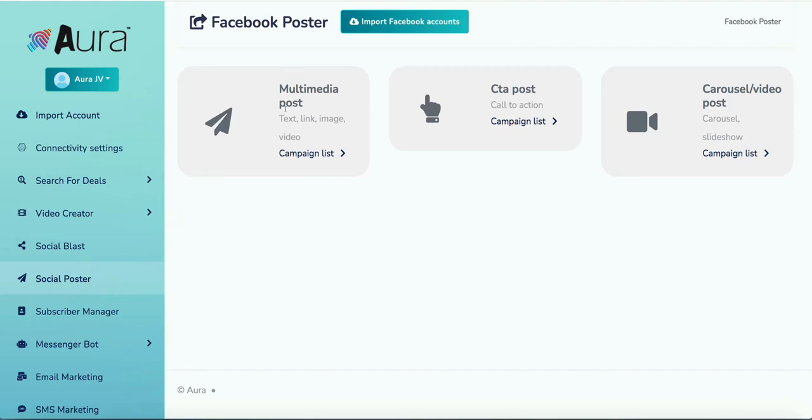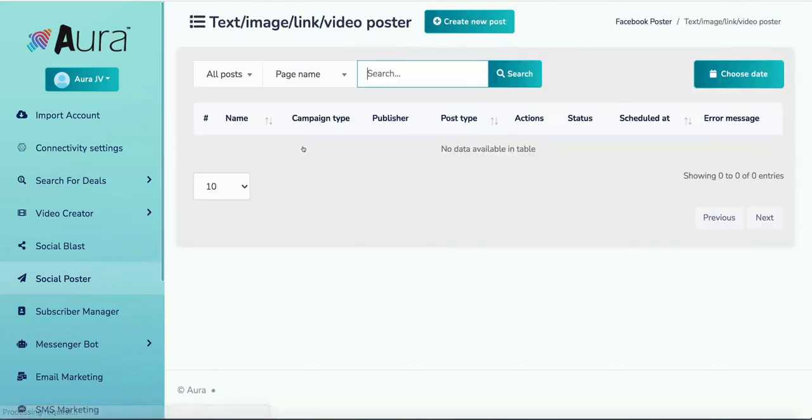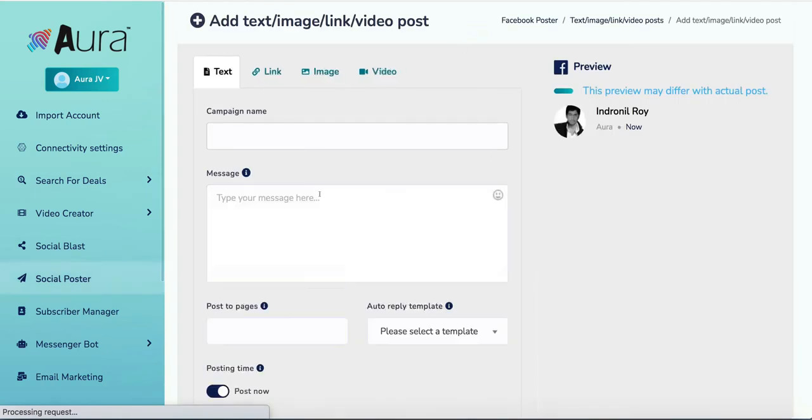Again, you can do these from within the app, whatever it is. If you're using Pinterest, or if you're using Facebook, or if you're using WhatsApp and you want to send a message to somebody that's already on your contact list, then you can just go in and do that. But this allows you to do it from within this platform. So you can create a new post, and then it will show you what you're going to do here. So campaign name, I don't know, test. Hi, fam.